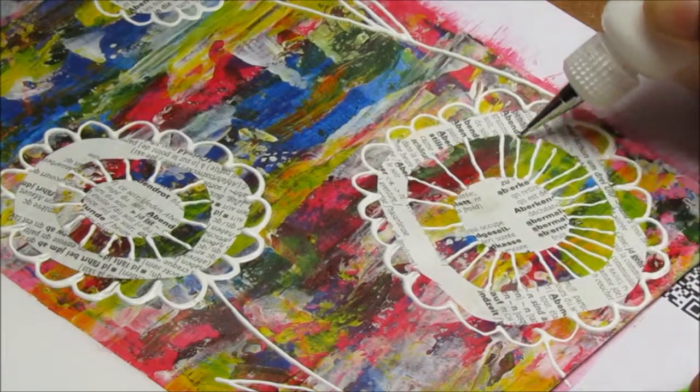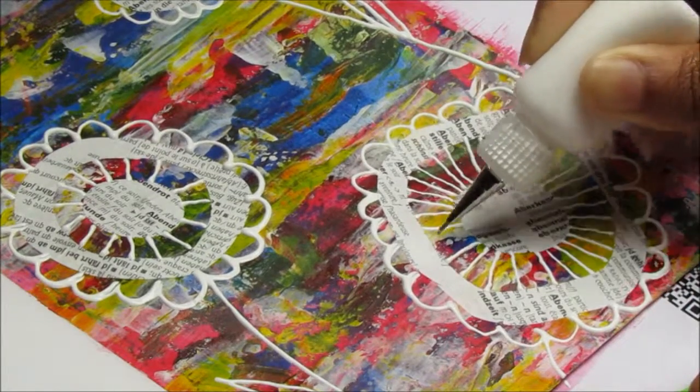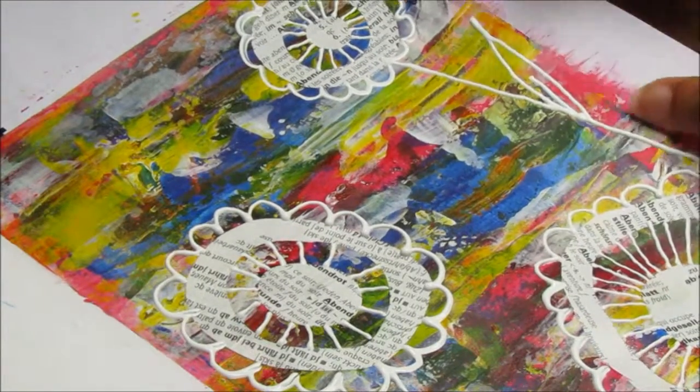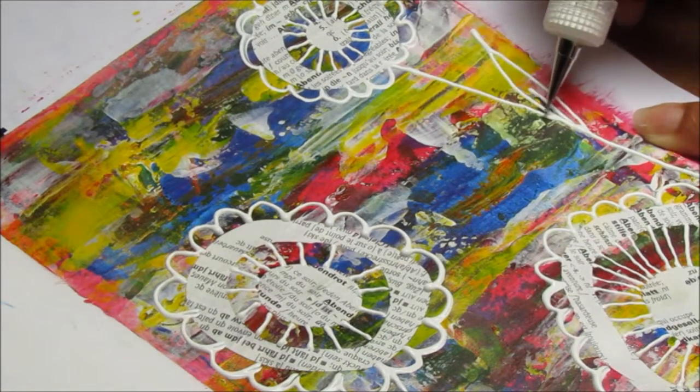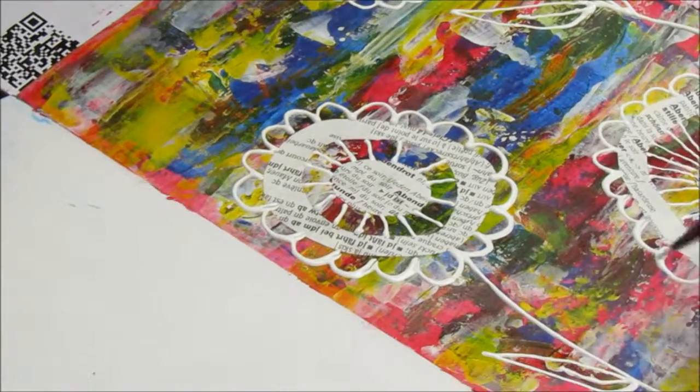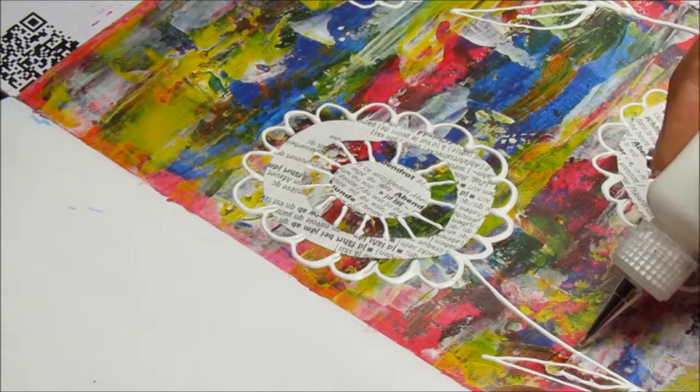So yeah, I'm just doing that, and I'm using white because I figured it would stand out quite a bit against that busy background, and it did, which I was happy about. And that is quite small. I think that's by Joy Crafts.